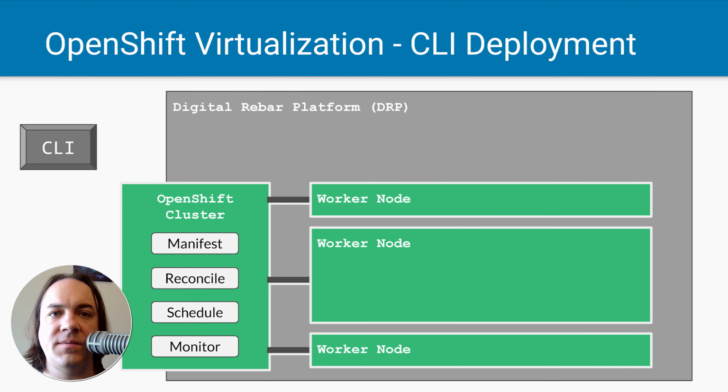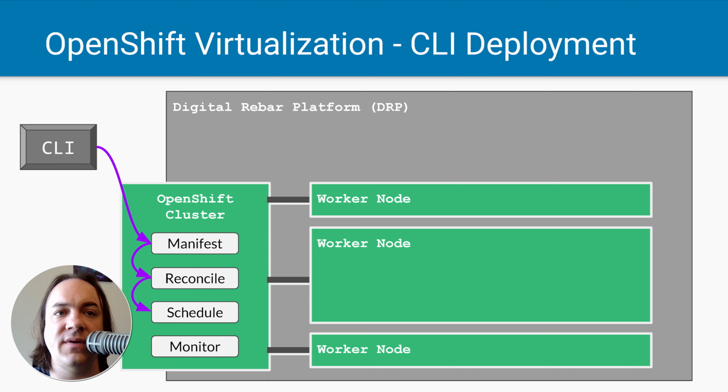To create a VM using this method, you need to request it from the OpenShift cluster using its API. The most direct way to do this is through the OpenShift oc command line interface. The process begins with creating a detailed YAML manifest that describes exactly what VM specifications you want. This manifest includes everything from CPU and memory allocation to disk configurations and networking. When you apply this manifest, it's checked or reconciled against the current cluster status.